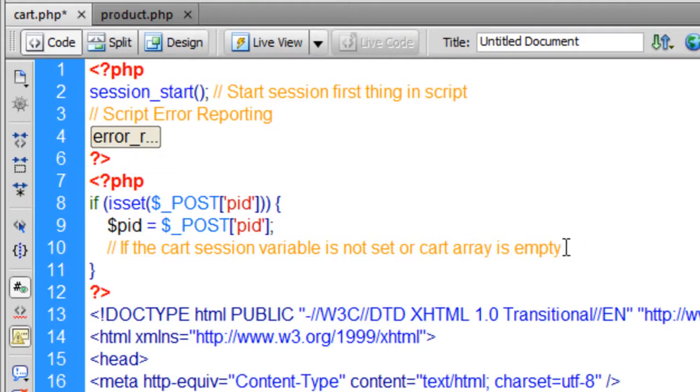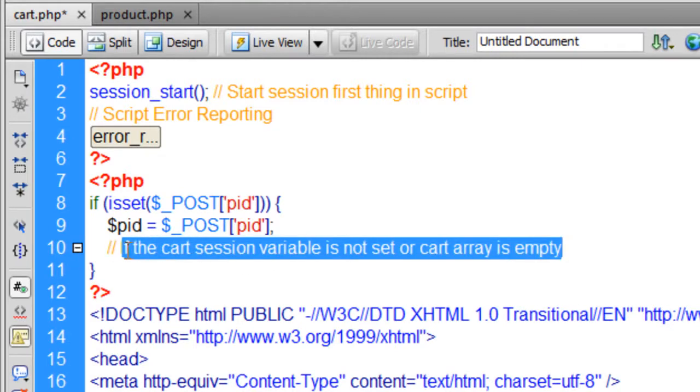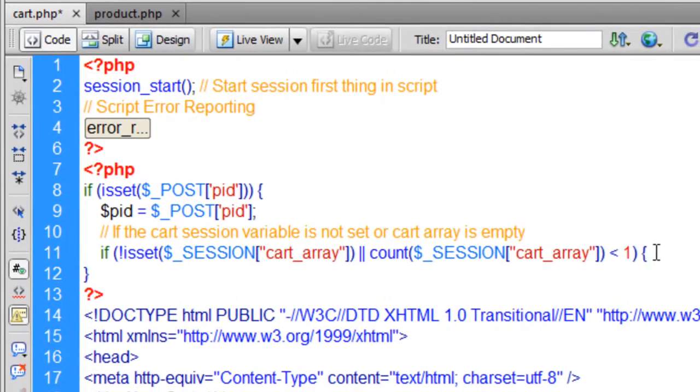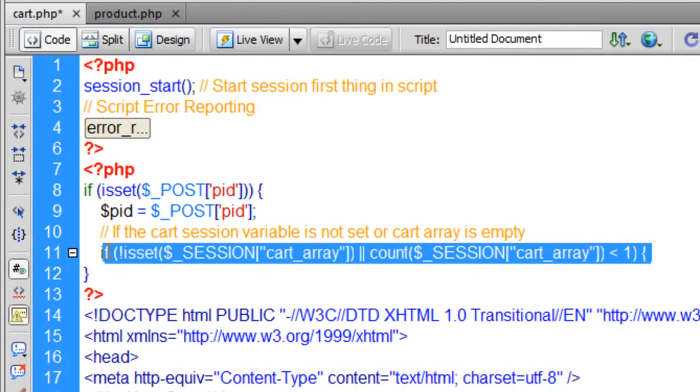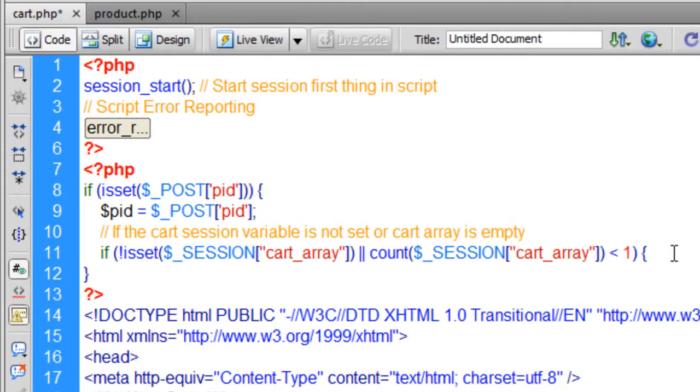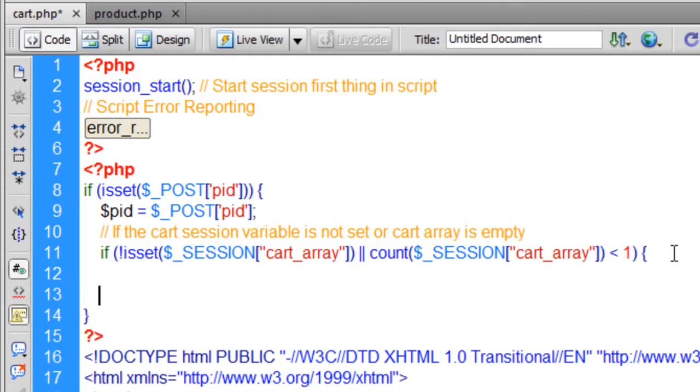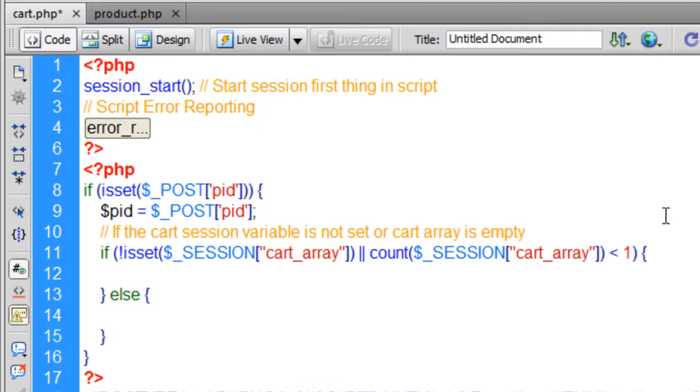So we need a little if condition that we can translate this English sentence into code. And I just happen to have that ready to go. So in this if condition, let me just close this off. Put an else statement there. Close that off too.